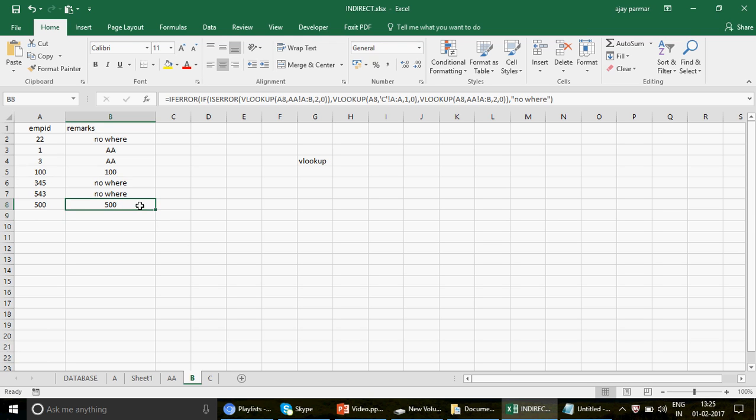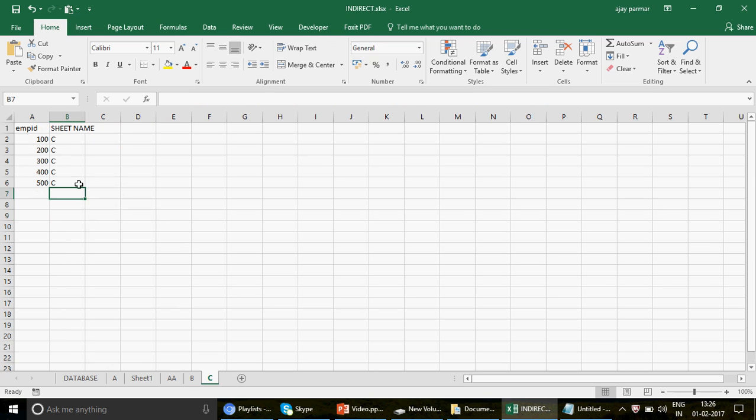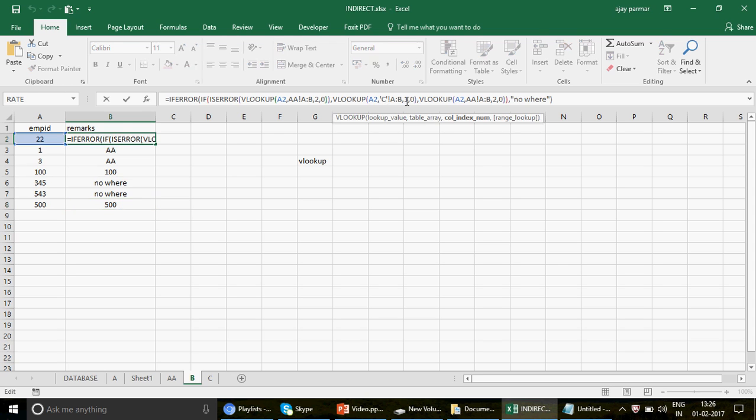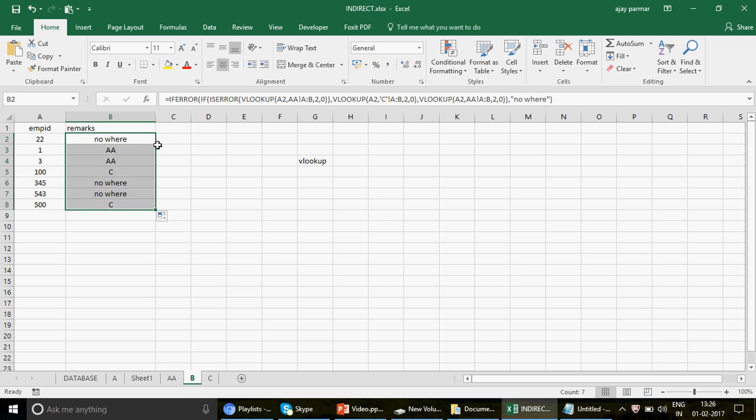And by the way, why we haven't got this, that's very strange. Let's have a look. 500 is available here, and so A to B, A to B. Oh yeah, I think I missed this part. This also has to be A to B. Okay, because we are using 3 VLOOKUPs actually. 2 to fetch the information, 1 is to simply see whether the error is there or not, right? So I got to make it 2 because we need the second column, not the first column. Let me drag this down, and there we go. We got the answer, guys, right?